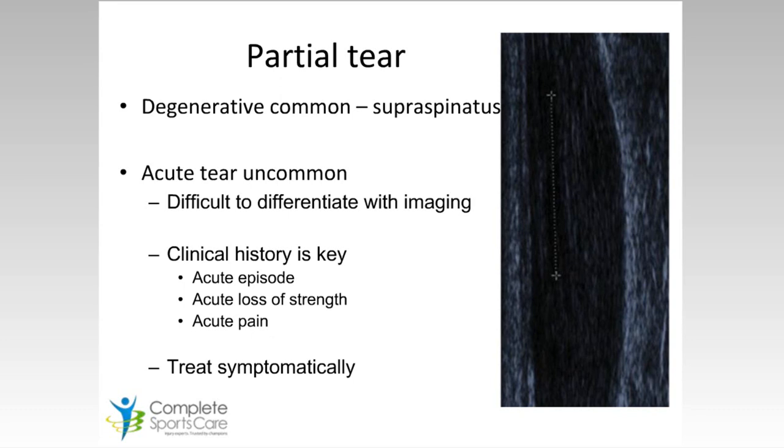And these ones we tend to treat symptomatically because they tend to happen in areas that are already degenerate, so therefore they don't tend to be that long-term of an issue in terms of that person's pain. Having said that, sometimes you can get continued weakness. If you see them acutely, they might be very painful and weak, pain inhibited. If you see them 6 months later, sometimes they have a loss of strength, but their pain has settled.